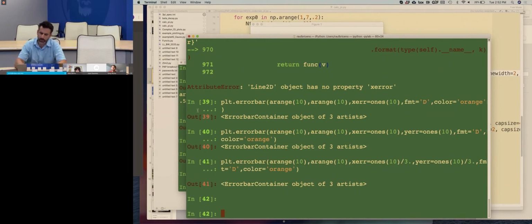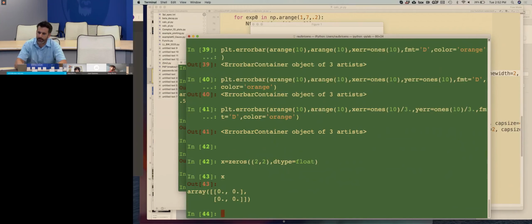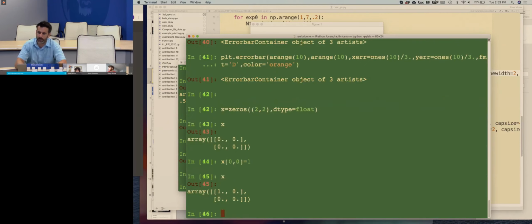Okay. So one easy way is that there are different ways of doing this, but let's say X is 0. I've defined this to be a matrix of zeros, right? Well, what you can do is grab each element of the matrix and replace it with whatever number I want. So let's make this 1. I grab the 0, 0 component of X, and I set it equal to 1 now, right? So now let me print X.